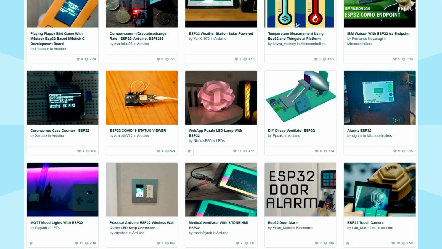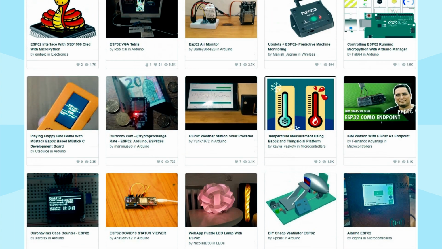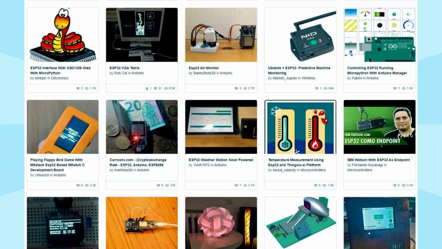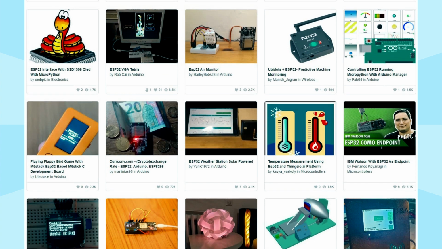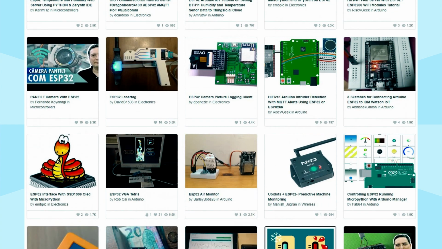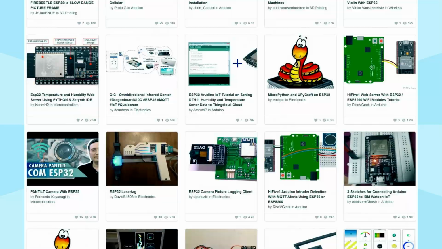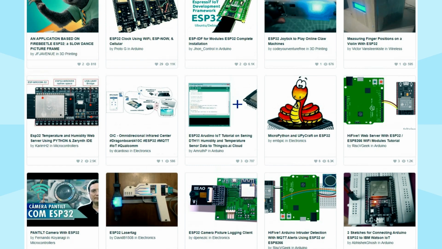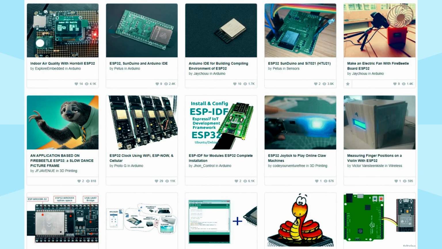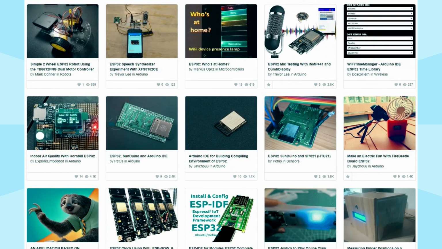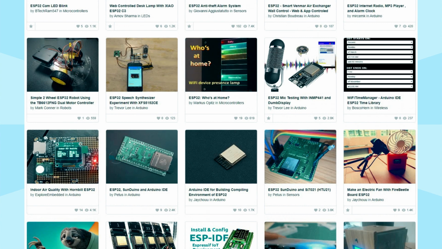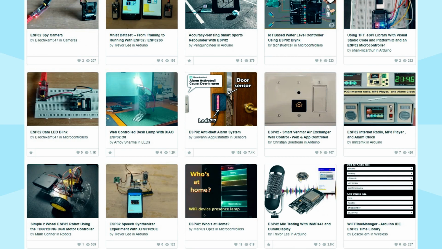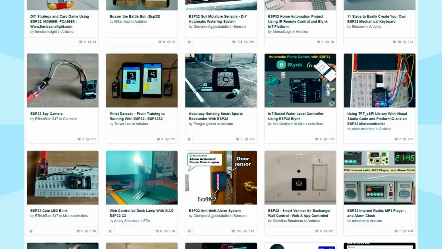Now that you have gained a solid foundation in programming the ESP32 Devkit, it's time to unleash your creativity and start experimenting. The ESP32 offers an incredible range of possibilities for projects spanning from home automation and robotics to IoT applications and sensor monitoring systems. With the knowledge you have acquired, you are well equipped to build your own projects, customize existing examples, and explore the vast ecosystem of libraries and resources available for ESP32 development.